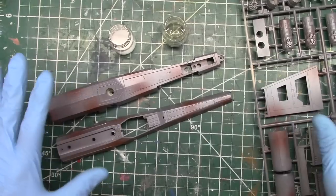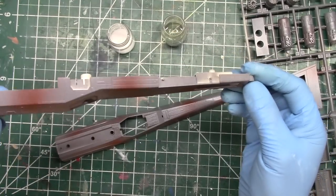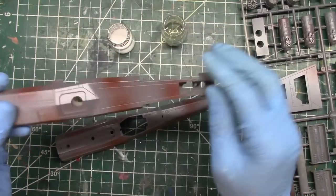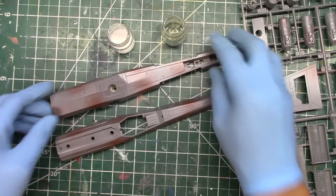Okay, well, I have all the parts primed. I also applied a layer of Vallejo steel to the surface just to give it a metallic sheen. And I randomly placed brown spots here and there because I thought it'd be nice to have some color variation as we do this step of weathering.